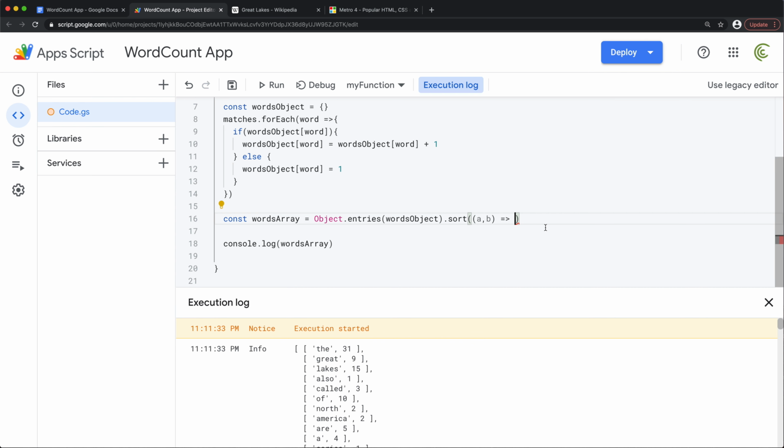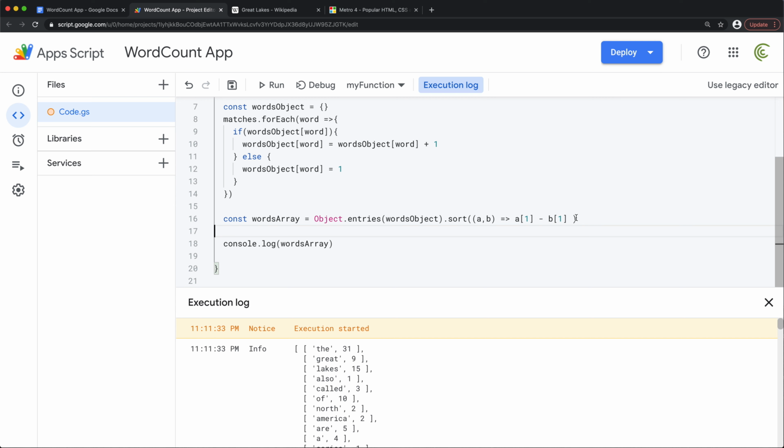And what I'm going to do, that a and b is going to be basically one of the 2 rows we need to compare. And what we are trying to compare is these numbers, which is the second item within that row. So I'm just going to say a[1] because 0 will be the first item and 1 will be the second item. And I'm going to do minus, and I'm going to then take b[1] to do this sorting.